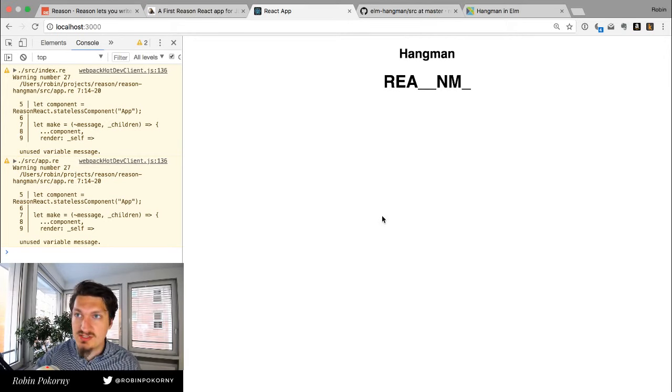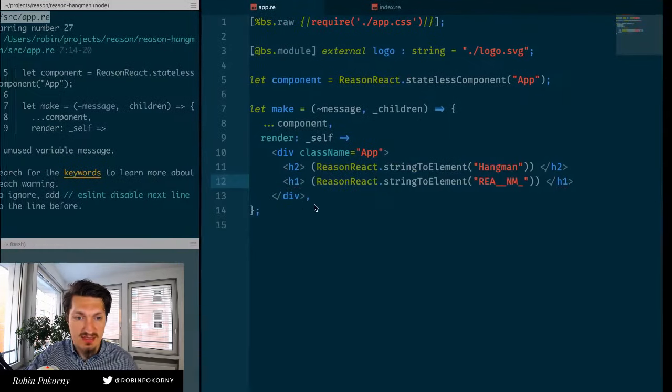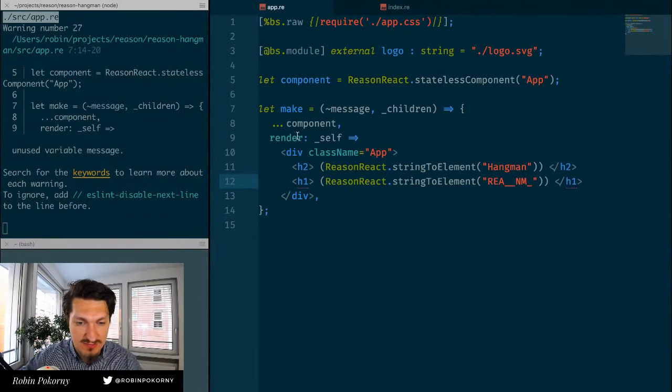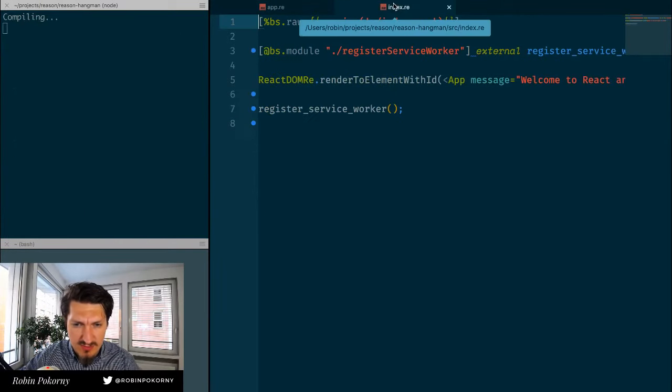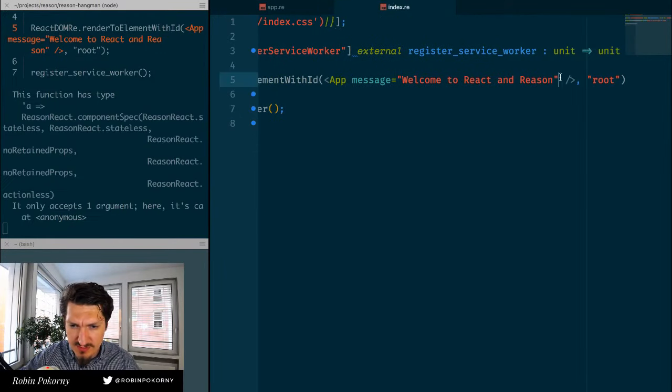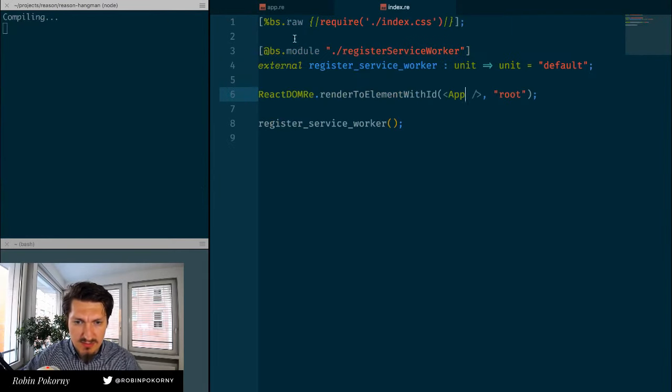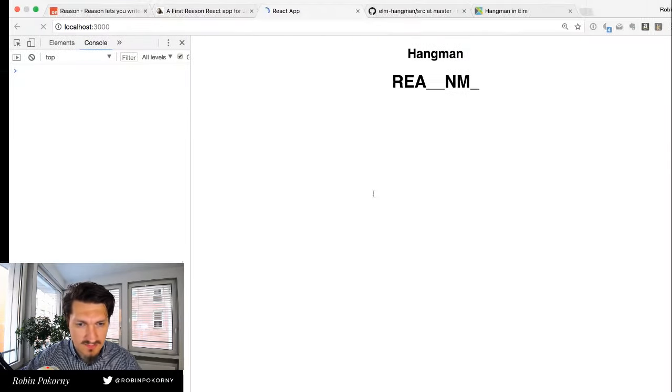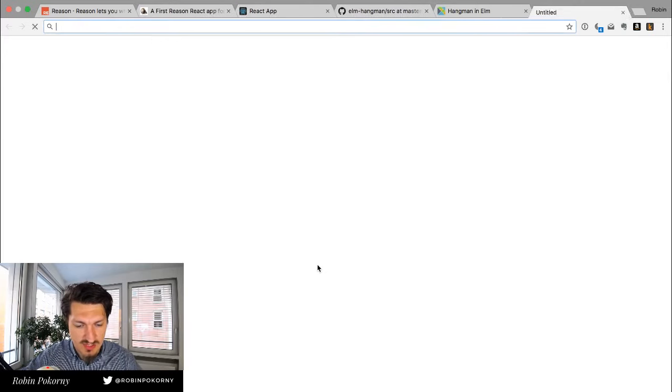What I would like to start with, and that's actually what I don't know, is how do we read input from the keyboard in Reason? I have no idea about that, and I will have to see. What I also want to check is structuring the app, but we don't need it for now, so I will remove these more things. We don't need that. Cool. Very cool. No more warnings. So I will search for that.